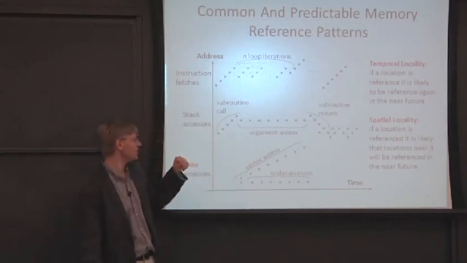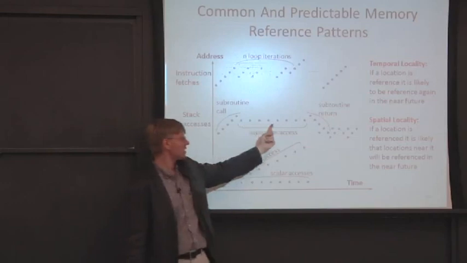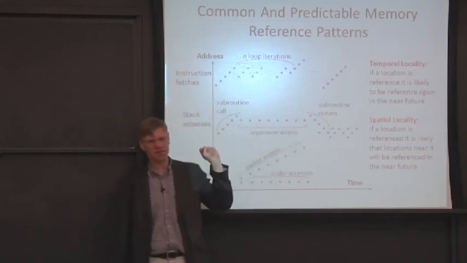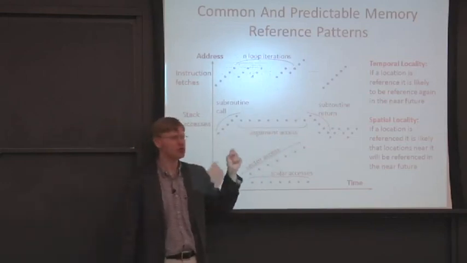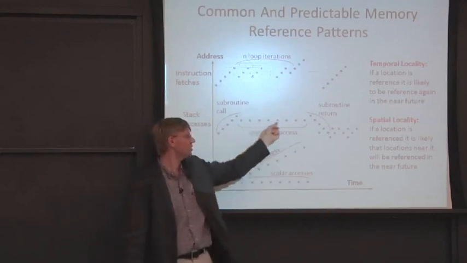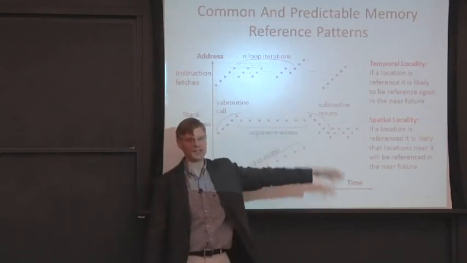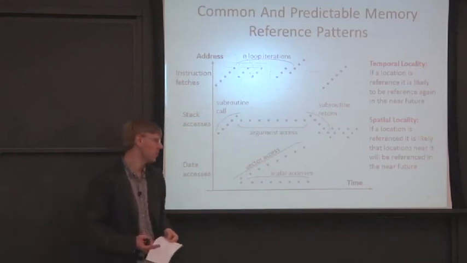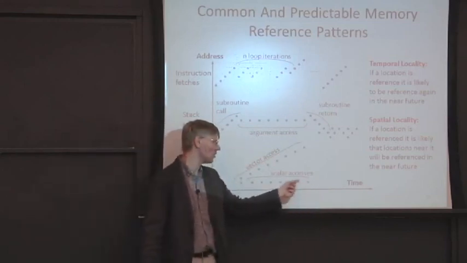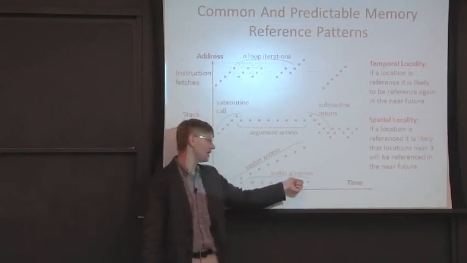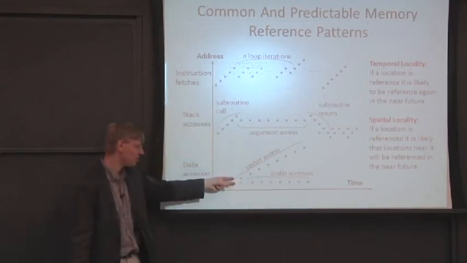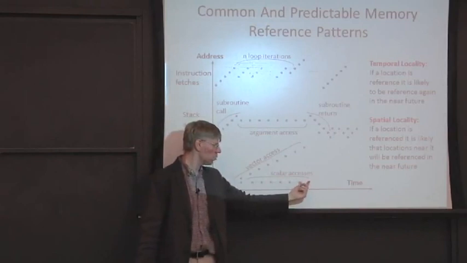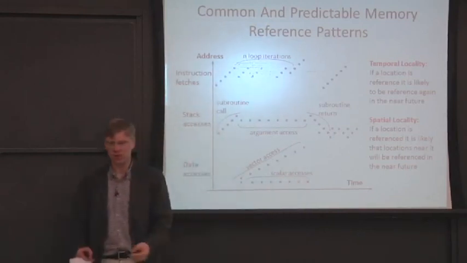OK, well, I see that in a few places. These argument accesses, we access some value, and we're going to go access that value again pretty soon, then again pretty soon, and again pretty soon. And we're basically accessing something with high temporal locality. Likewise, these scalar values here, the scalar access, we're accessing again and again and again. It's this exact same address, and the time between one access and the next access is pretty close by.